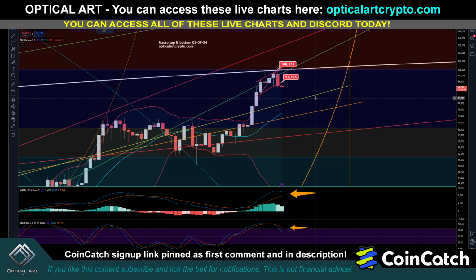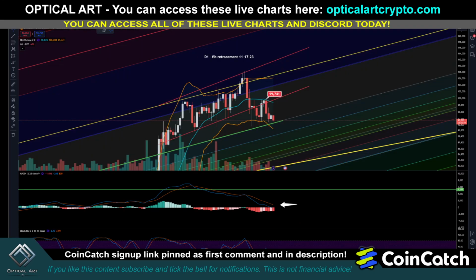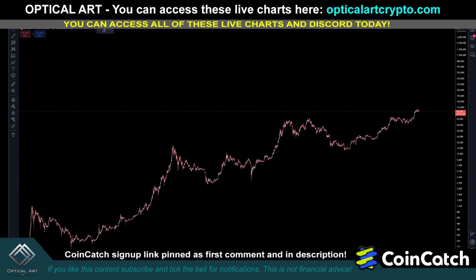Now let me show you this on a separate chart just so you can see what I'm talking about with this ring and how I'm going to play it. So I showed you how you can use trigger order to trigger a long above resistance and trigger a short below support. So I'm going to take this ring and copy it, paste it into a blank chart. We'll come back to the D1 in just a sec, guys.